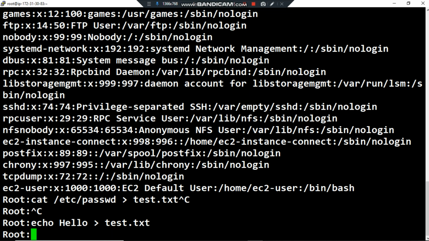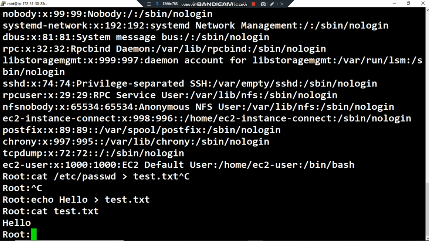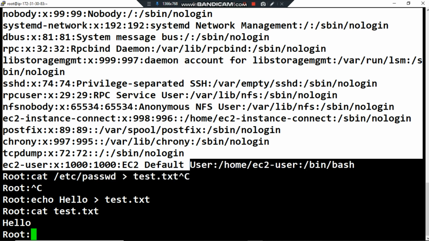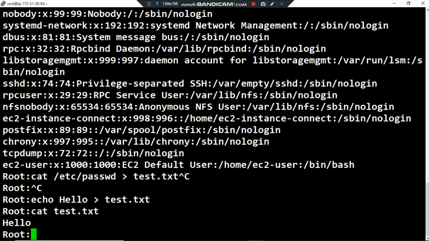And now, if I cat test.txt, as you can see, I overwrote all information already saved in the test.txt and added the hello.